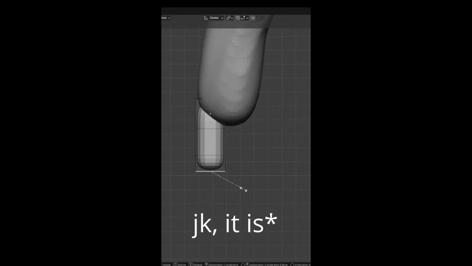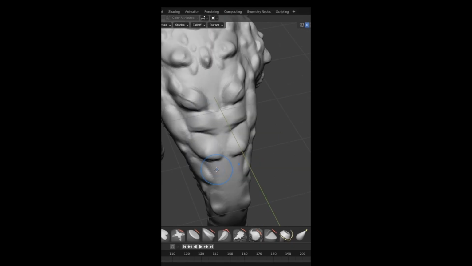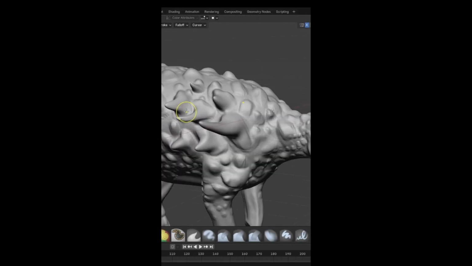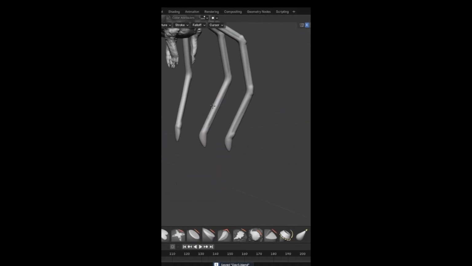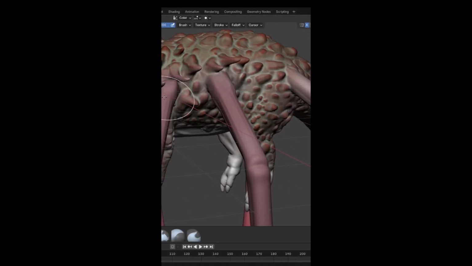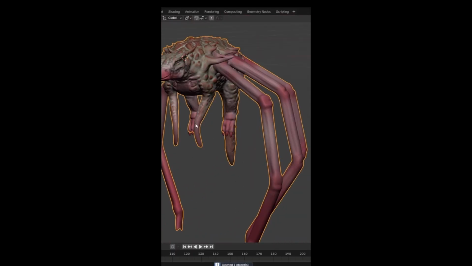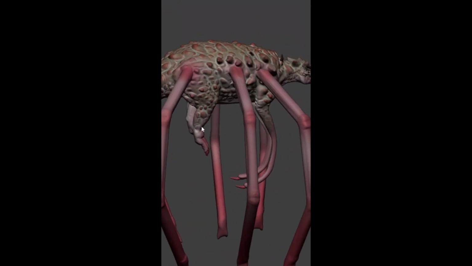It's not that difficult. Now add the fingers, and now start playing with alphas for the armor. Be a bit creative. Use clay strips brush to break the repetitiveness. Now it's time to connect the spider limbs to the body, start painting the body. Change of the design. Here's the final result.